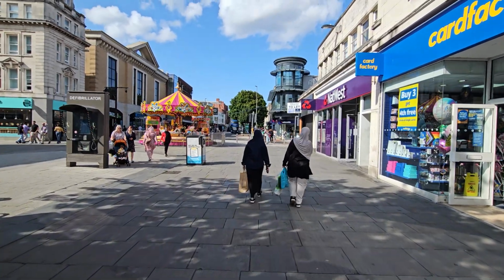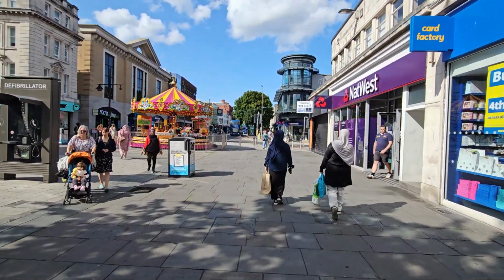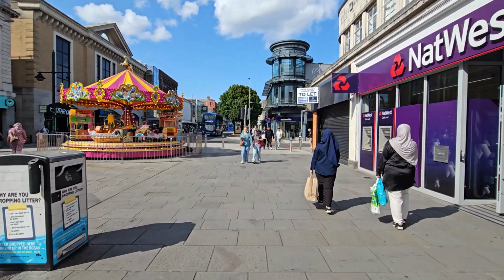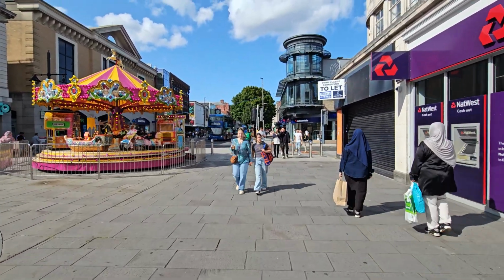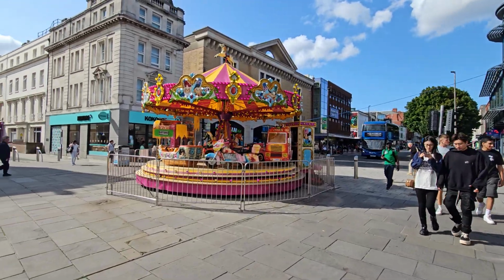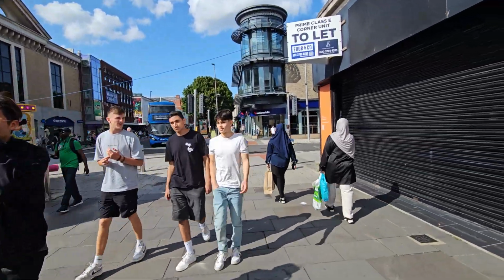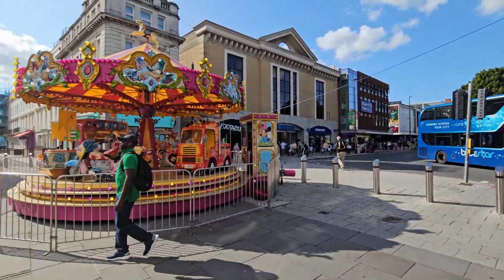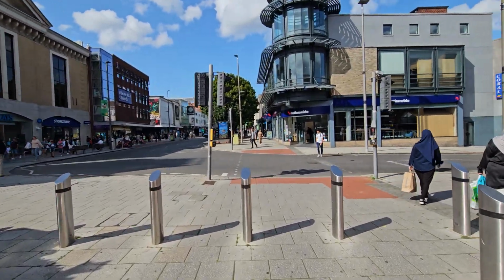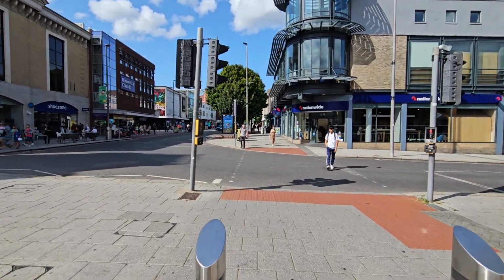Now this black shut building just over on the right hand side used to be the JD store that I was telling you about. Obviously you can see it's a lot smaller, isn't it? And they upgraded. Over on the left you've got the kiddies ride over here. Here we go, theme parks and attractions. And it is, well, it's an amusement park ride, isn't it? It's not a theme park ride, but it's there if you want it.